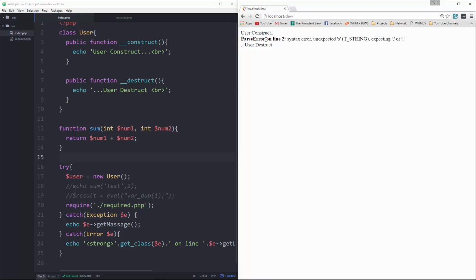Okay, and now you can see that it defines as a parse error, and it tells us that there's a syntax error in that file. Actually, it doesn't say the file, so we can actually put that in there.